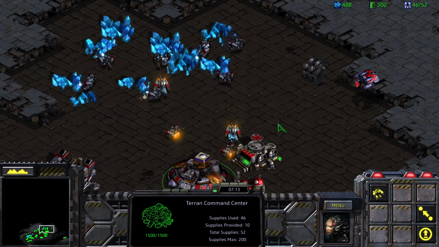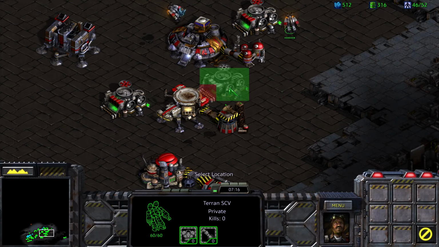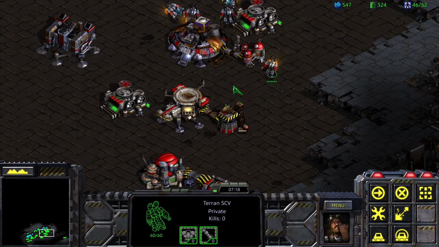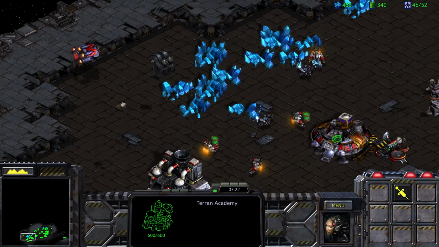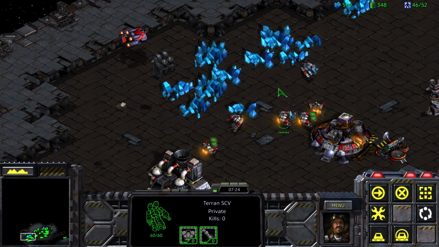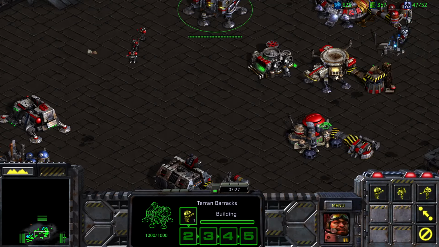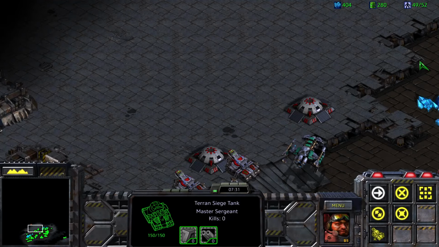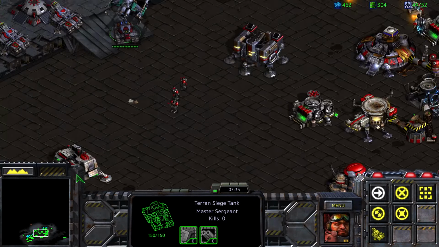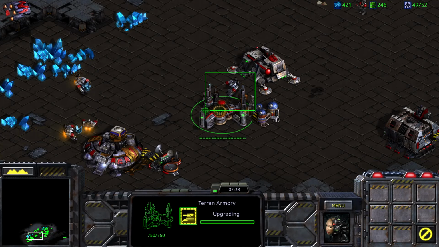All right. Who wants to make another supply depot? Right there. Looks like a good spot. Upgrade complete. And then keep getting some marines. Keep getting some tanks. Job finished. All right. Start building up our vehicle attack.